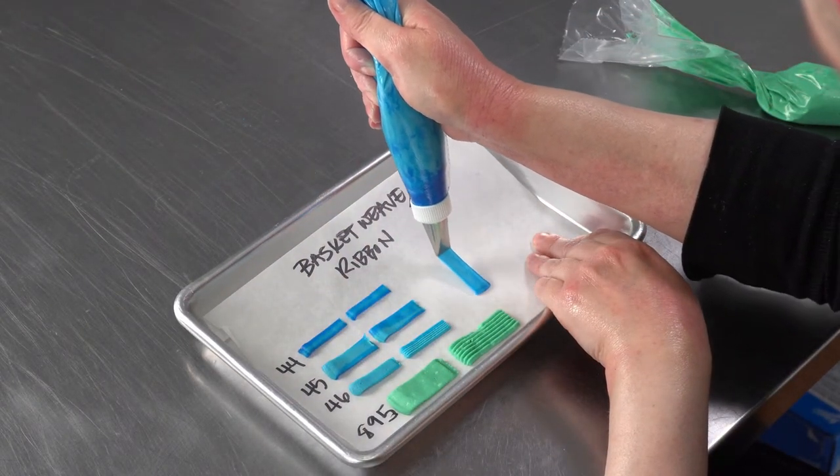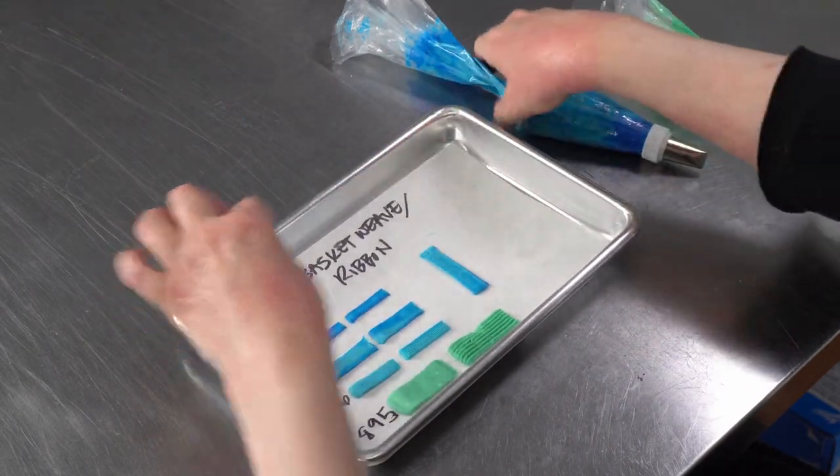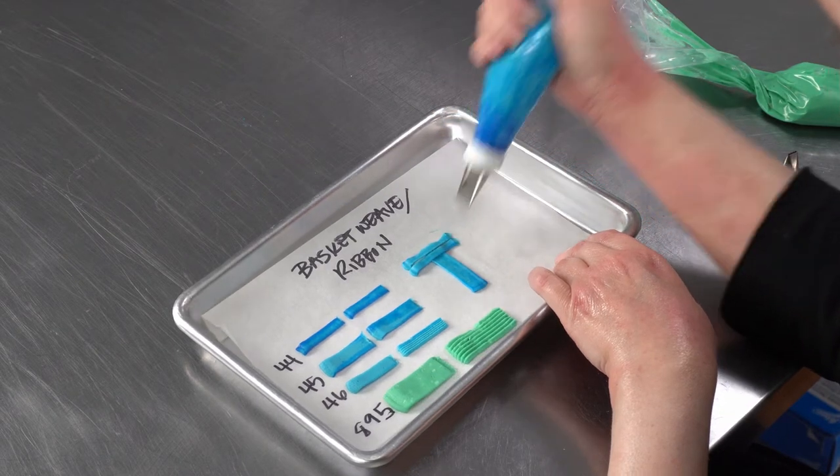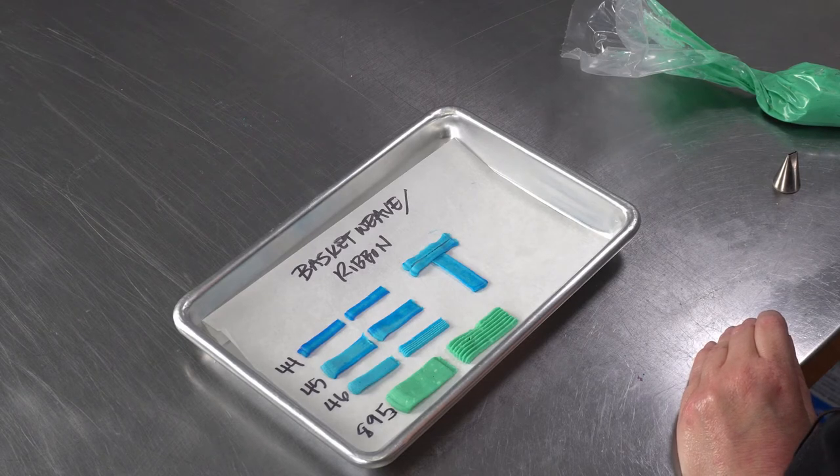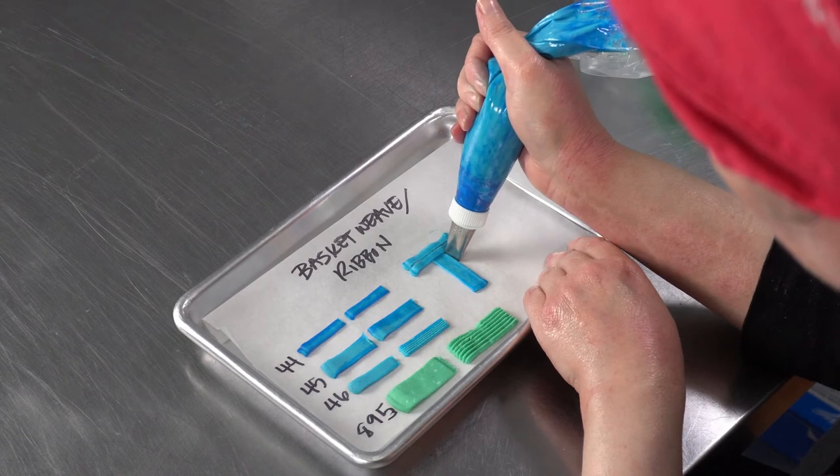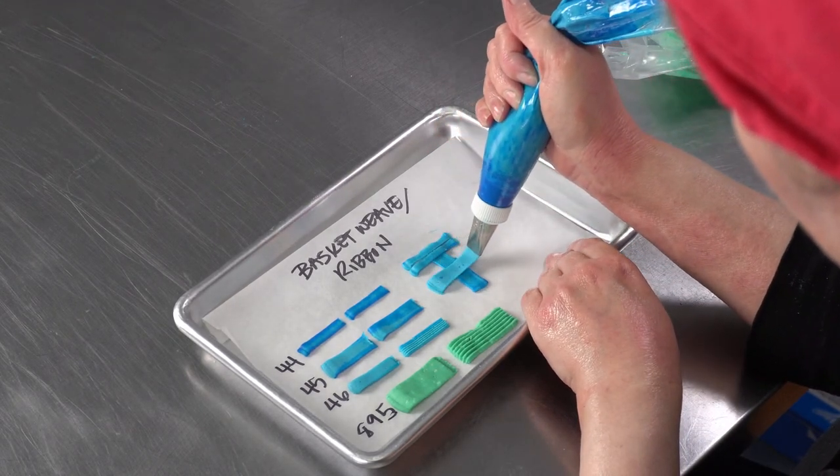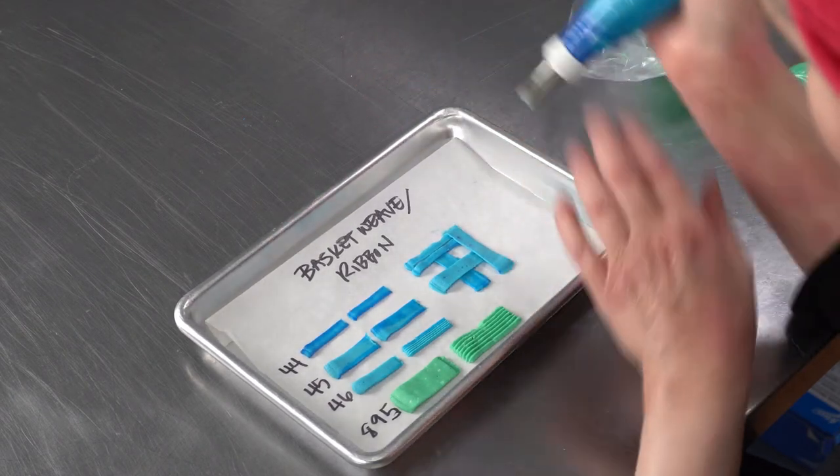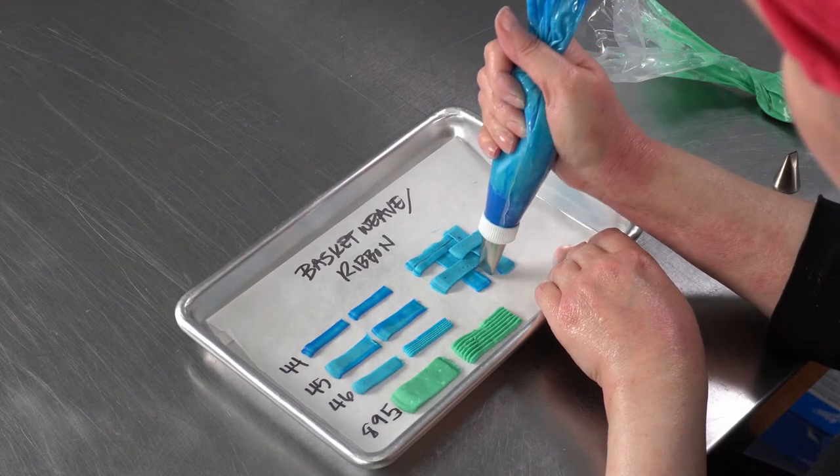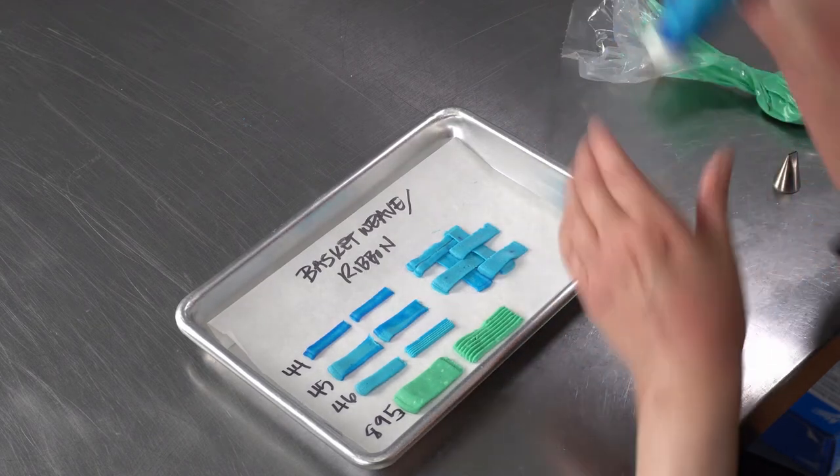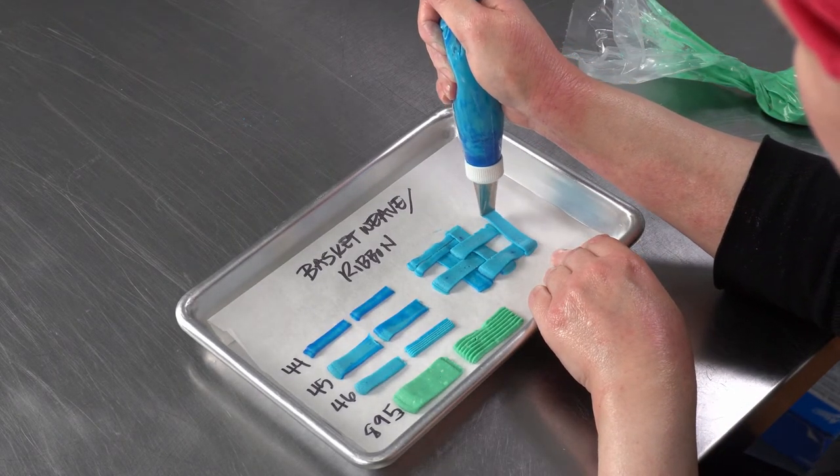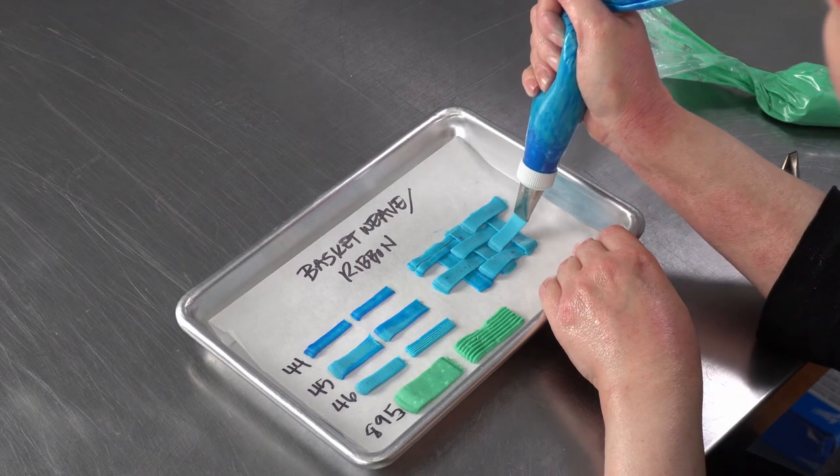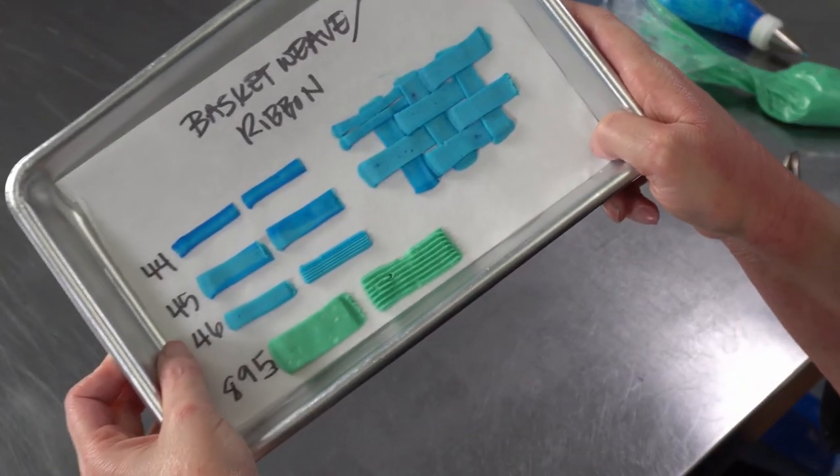I'm just going to do a quick sample of a basket weave right here on the paper. There we go. And it's an effect that generally you go all the way around the outside of the cake. You build one little section at a time. And once you have it marked, and your spacing laid out in your first set, you can just keep going all the way around. And you can see it gives you a nice woven effect.